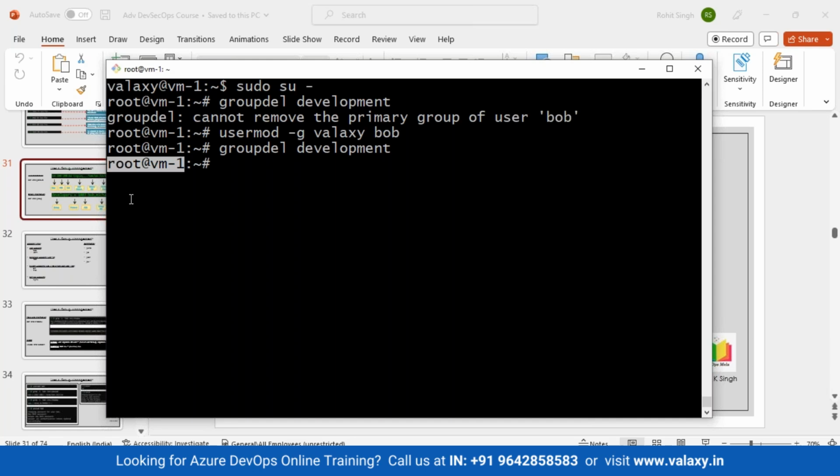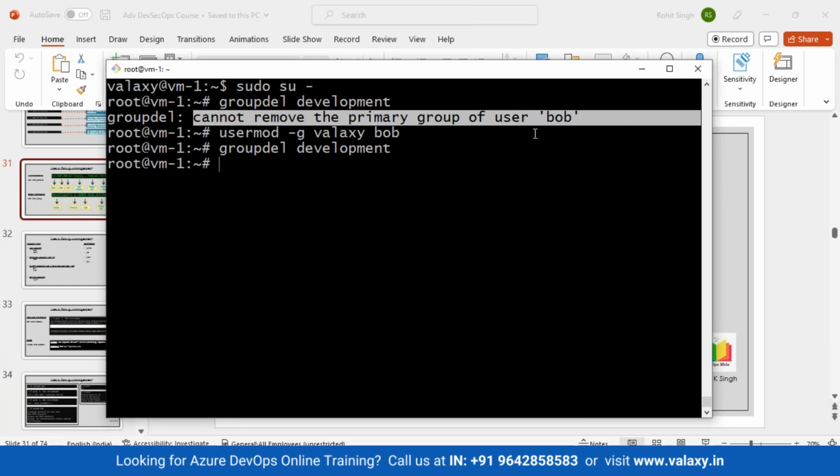Does that mean only primary users, and if there are others, then we can delete? No, still, because Bob was not even the primary user, and it was giving you primary. Any user which you create directly from your server eventually becomes a primary user itself. A third party user or a remote user will not hamper your operation. You can remove them at any given point of time. You can delete the group also, they will not even come to know.